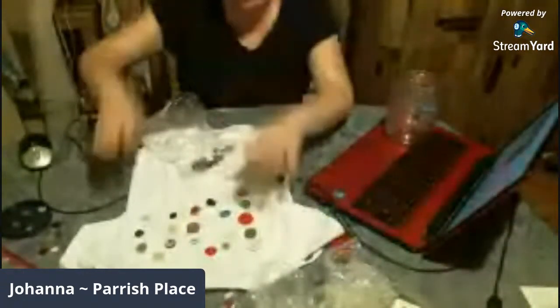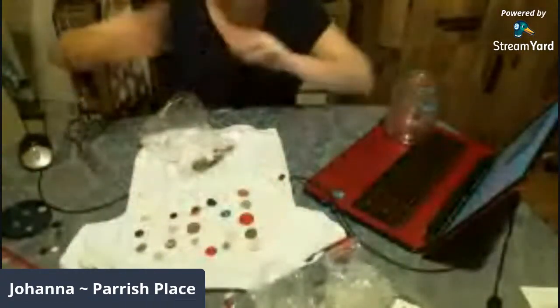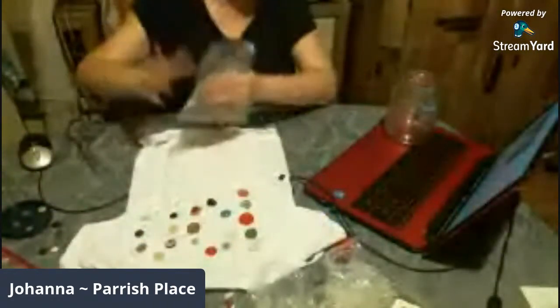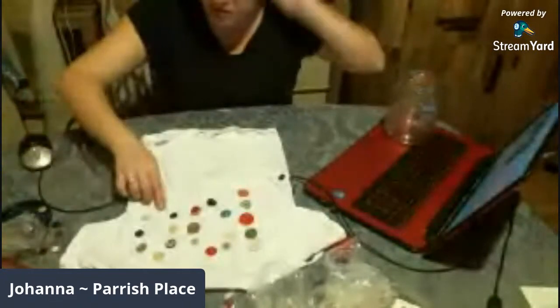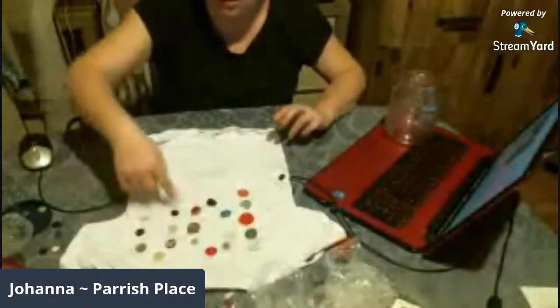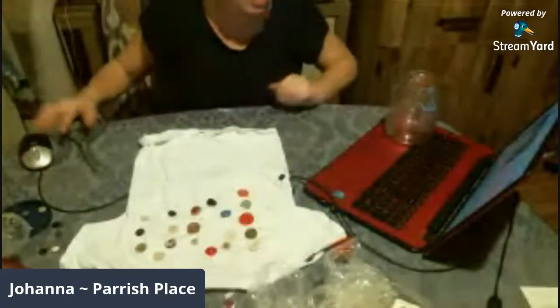But I'm going to go ahead and call it quits. This is his 100-day button shirt, and you guys have already seen the front a lot, so that's what it's going to look like. So all I have to do is stitch these last few buttons on, and I'll be done. But I'm going to take a break and turn my broadcast off.